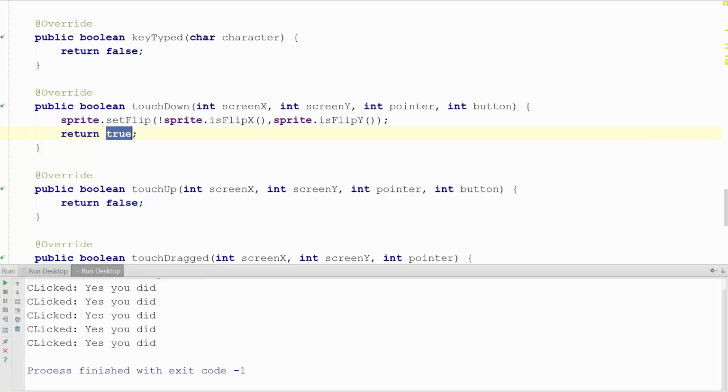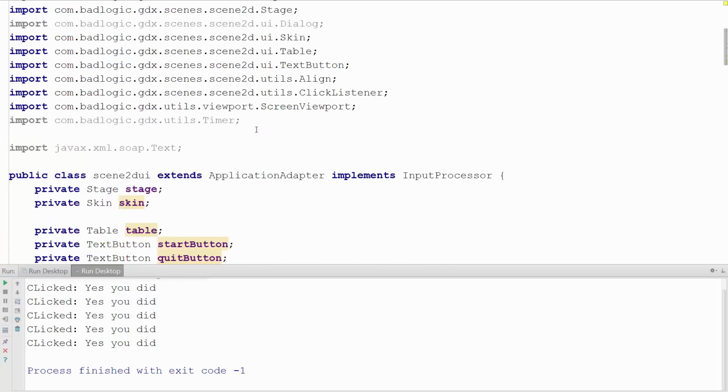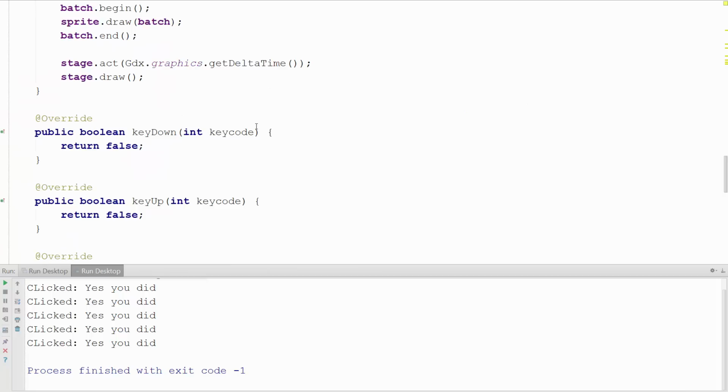So if you want that event to continue propagating within the same input listener, you don't return true. Returning false basically says continue to propagate this event. So that is what these return values are ultimately doing. It's saying, yes, this event is handled, and if you want to continue processing the event, then you don't say yes there. So that's an important thing to cover. It's specific to stage, but not specific to UI. But I'm not sure if I actually covered that in the past. So pretty much that's the extent of the things I wanted to cover today.